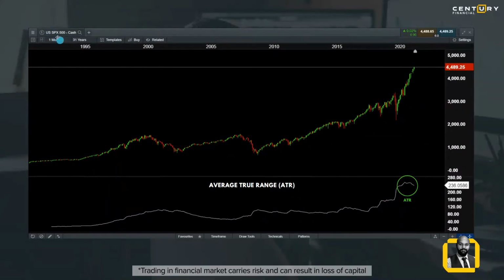Now S&P 500, I'm looking at a monthly time frame. It is telling me on a monthly time frame, it moves about $236. Of course, this is an older chart. I will show you how many dollars it is moving as of today. But this is just to understand how many dollars it could move. In 2005, if you see, S&P 500 used to move roughly about only $80. Then later it started picking up momentum and now it has reached about $236.